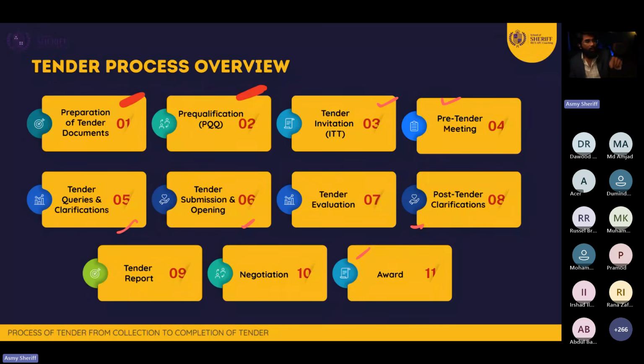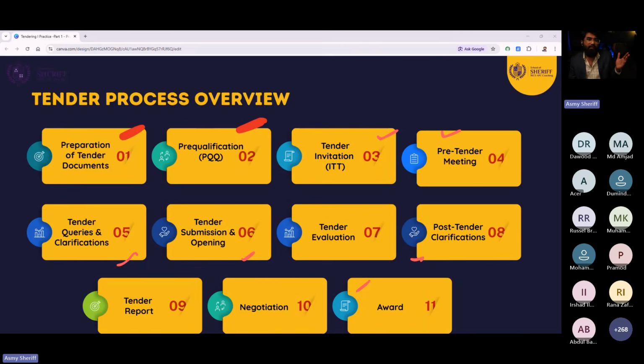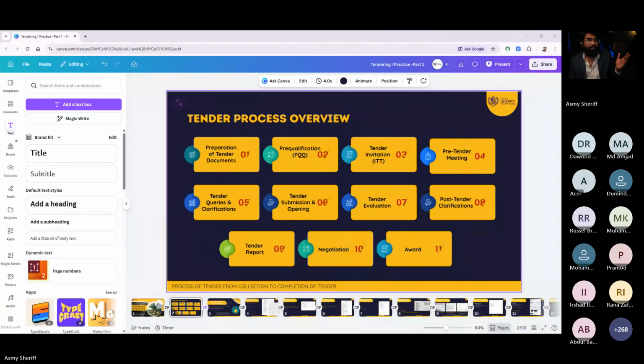So this platform today, inshallah, we're going to go through certain stages, in fact the factual days or factual procedure in terms of procurement, how people are doing tendering. We're going to go through roughly around 10 or 11 stages, and I'm going to tell you each and everything, why we are going to do it and what we are going to do. So the next slide I'm going to explain to you all. Let me go to presenter view.